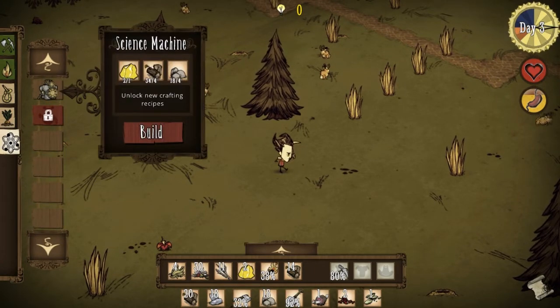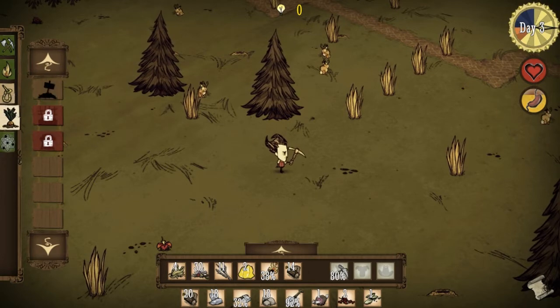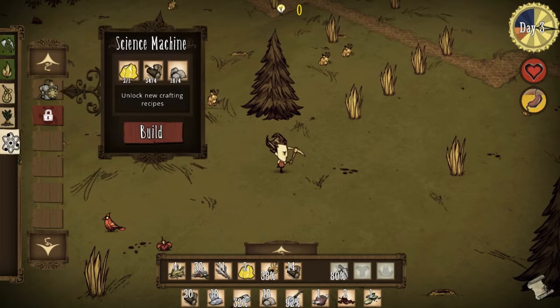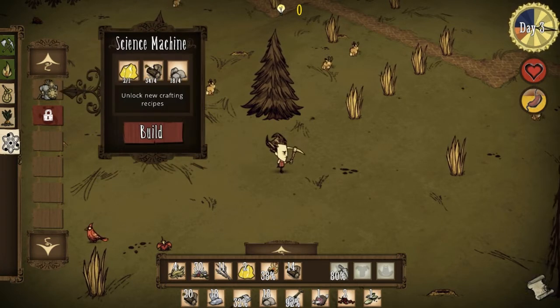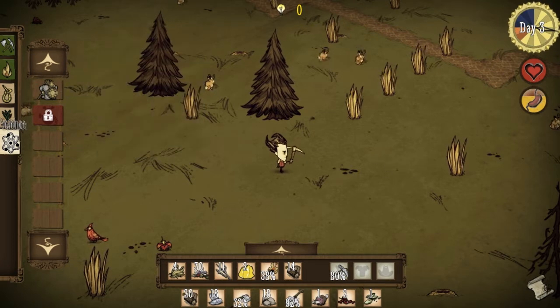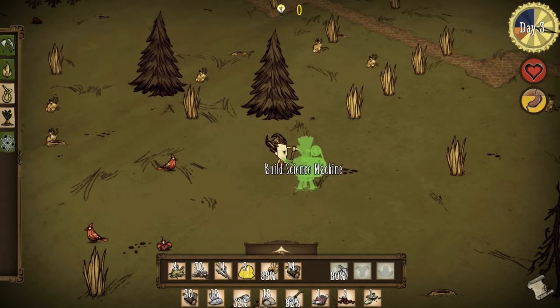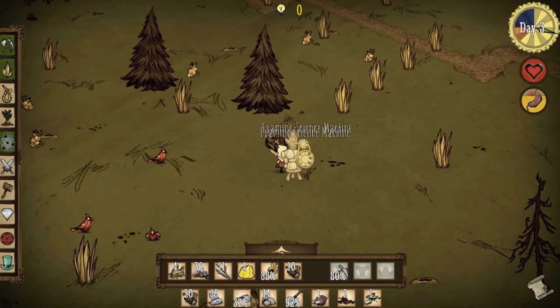Science machine! Now, this is very interesting, this one. Science machine unlocks new crafting recipes. So, it uses 4 logs, 4... Ooh, that tree just moved. It just died. Great. 4 logs, 4 stones, and 1 gold ingot. Which is why I was so busy, you know, wanting to build it.